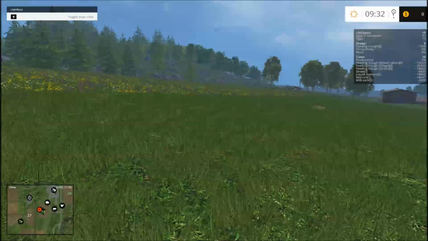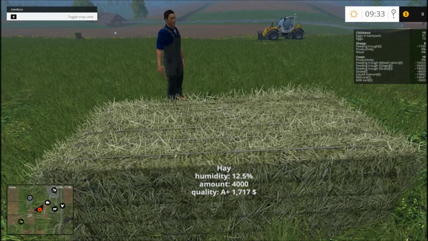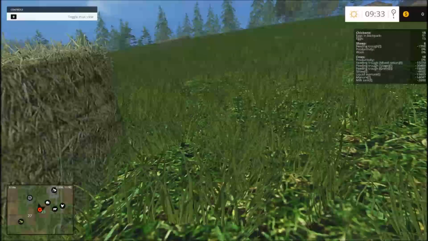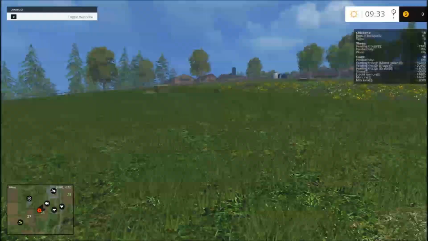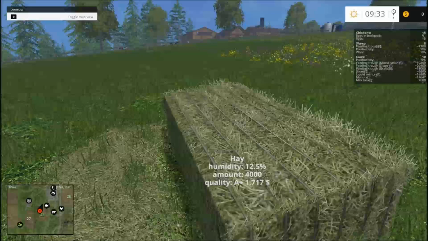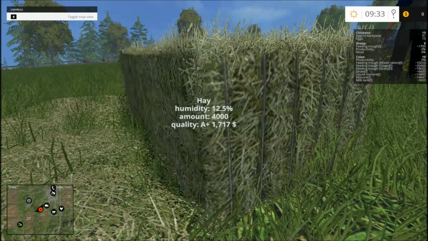Oh, these are actually great A bales. The other ones I got the other day were kind of like B. I wonder what the difference is. I wonder how it judges that. Moisture in the air. Like if it's cloudy and you do it, I guess there's a little bit more moisture. And if you bale and cut it during the early mornings and evenings. Yeah, this one says humidity 12.5%. Grade A. It tells you what it's worth too.